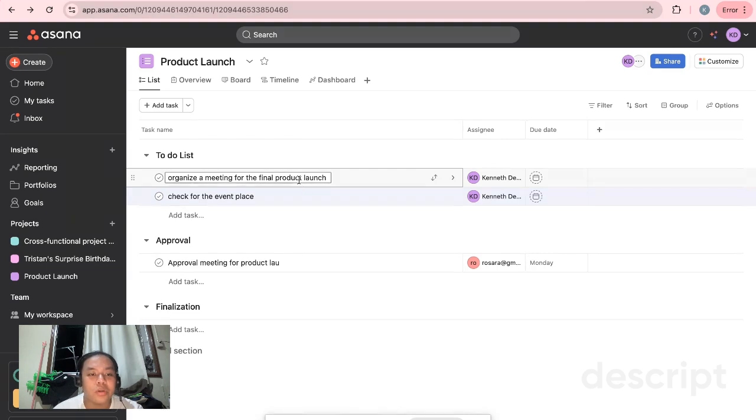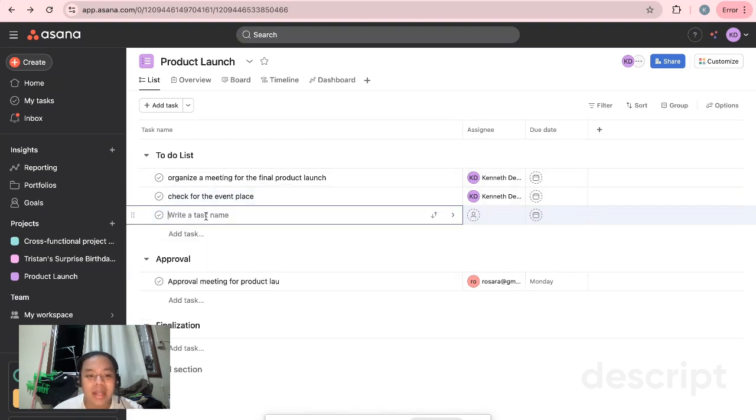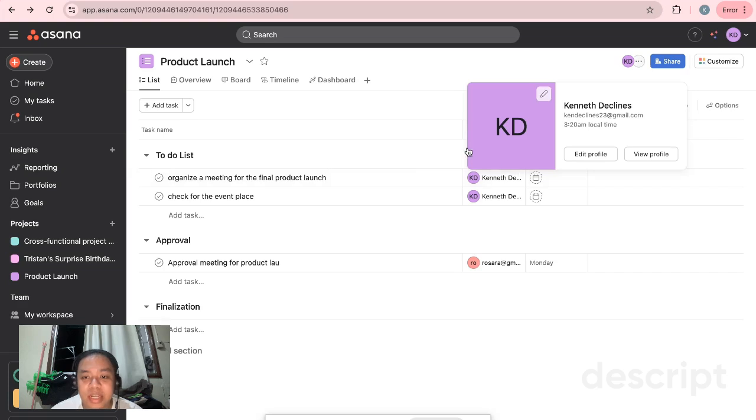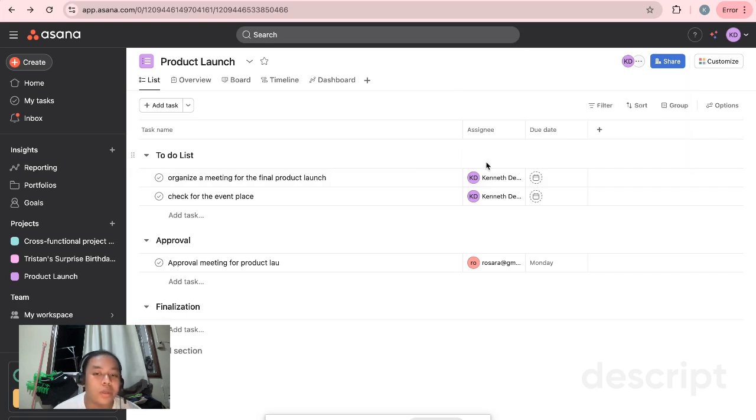You can also add tasks. Add task is one of the key features as well, so that you don't get confused about which task was delegated to you or to a different person. Another feature I really love is that you can easily put an assignee on who is going to do the task.